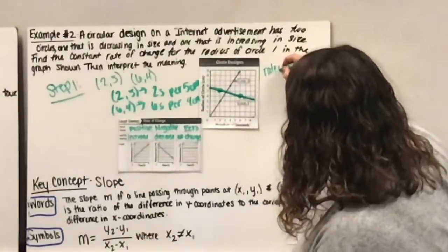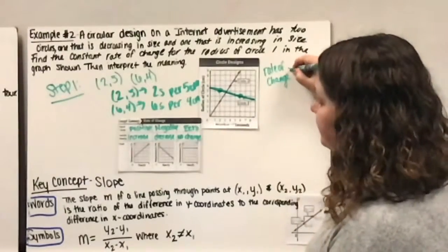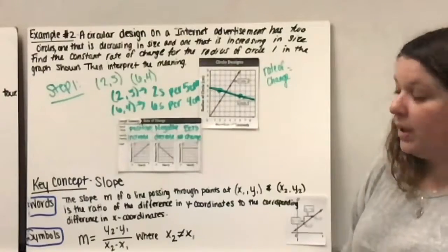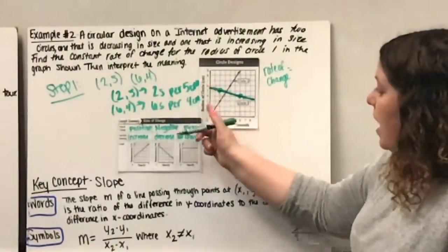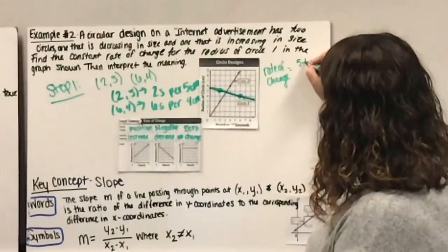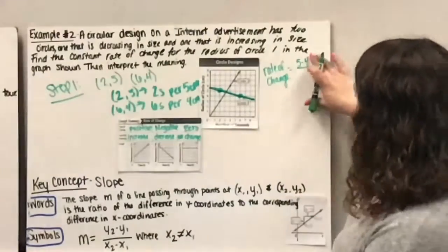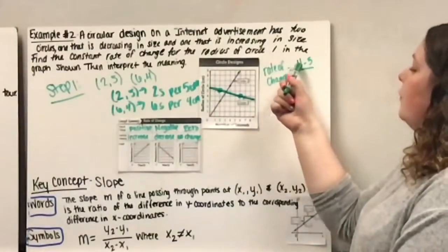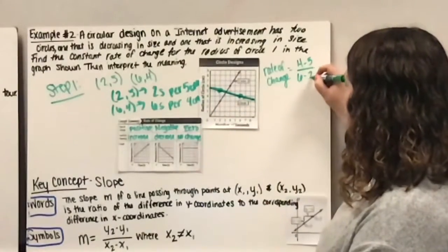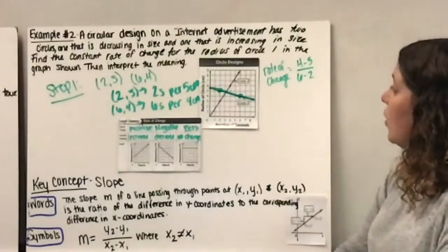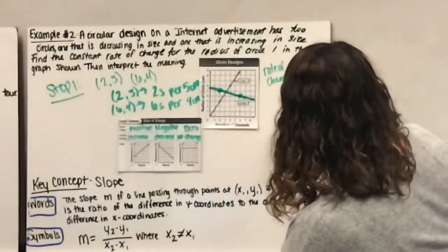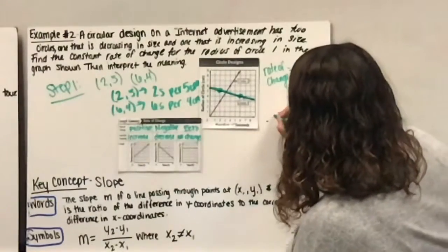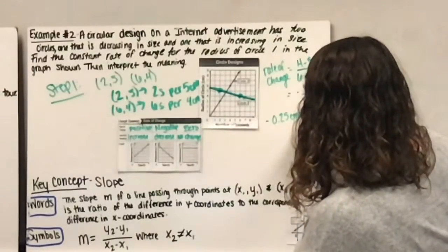So we're going to go ahead and say rate of change, just like we did on that last one. We're going to put my y over my x, okay? So we're going to say the change in the radius. So the radius here is the y, so we're going to say the change. So we're going to go 4 minus 5 all over, and the 4 corresponds to the 6, so I'm going to do the 6 minus 2. Okay, so I have 4 minus 5 over 6 minus 2, and then I figure out what that is, and I get negative 1/4. So I have to interpret what negative 1/4 means. That means negative 0.25 centimeters per second.